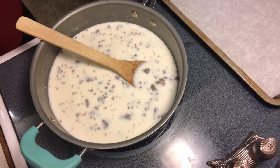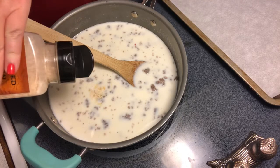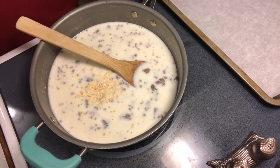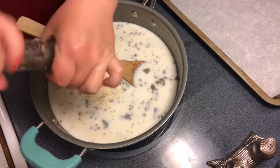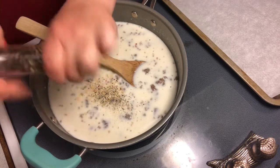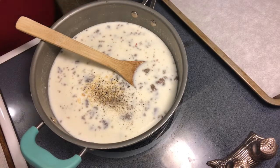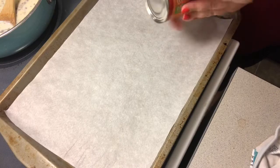So next I'm adding in the seasoning. So 1/2 teaspoon about of salt. I added in some dried onions because I didn't have any onion powder on hand. You can saute onions up with the pork sausage first. And then just some black pepper in there, because every good white country gravy has that black pepper in there. So you just want to keep cooking that.